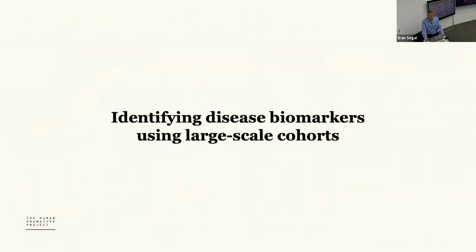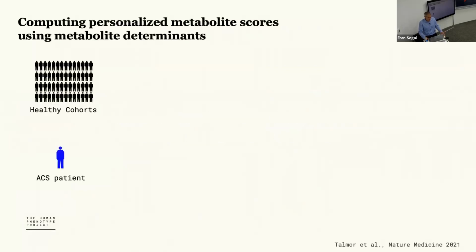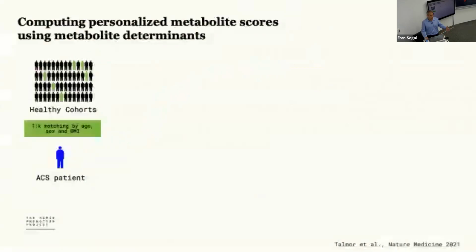Then coupled with this information, we can also go and identify novel biomarkers for disease. I'll show you a few such examples. So from a paper that we published last year, looking at people who underwent a heart attack, people with acute coronary syndrome disease. Here, we could take even just a single patient, and we could go into our healthy cohort and find a matched cohort for that patient. So for example, for a 60-year-old male who had a heart attack, we go into our data set and we find 60-year-old males who are healthy and did not have a heart attack. And those healthy people become the personalized reference cohort for the patient.